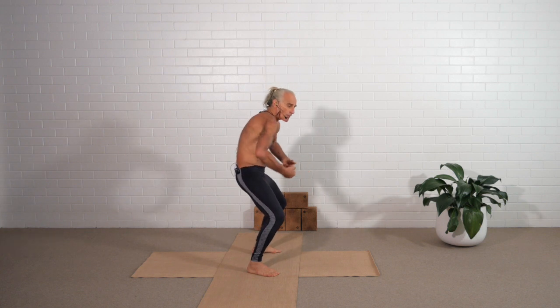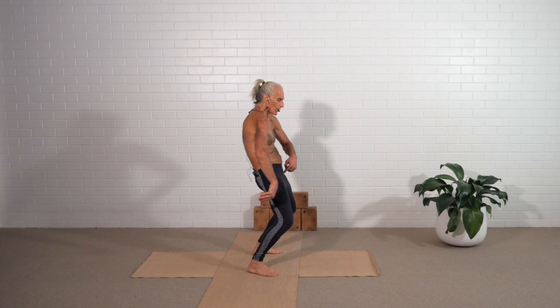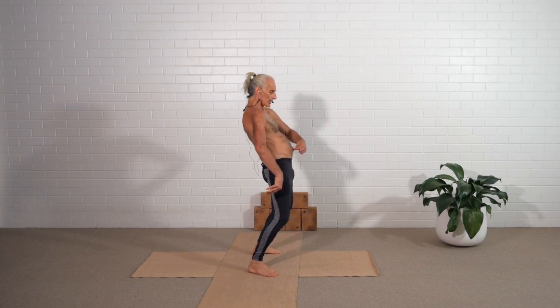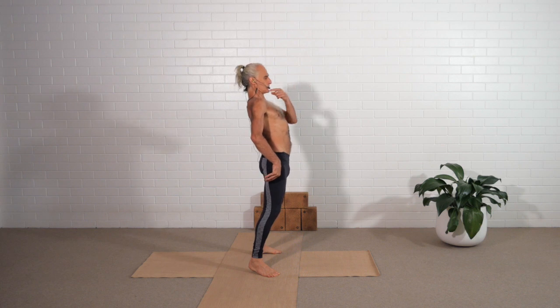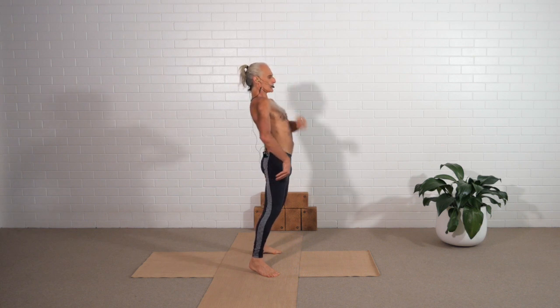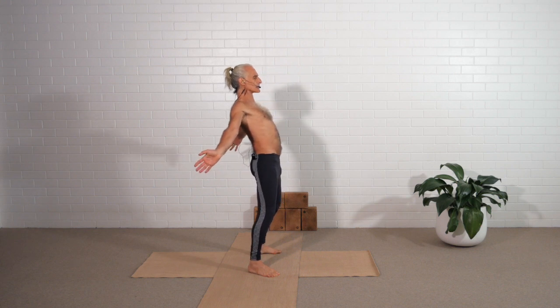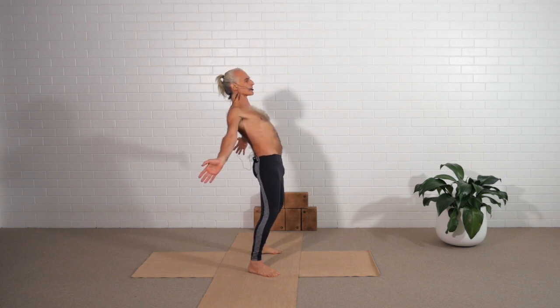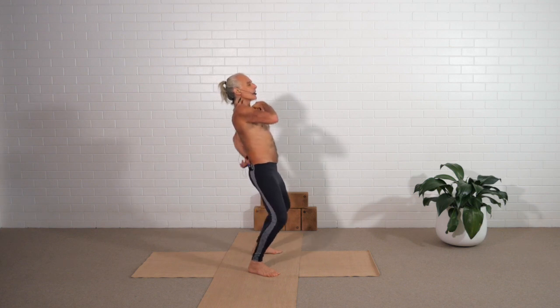To bend backwards, lengthen the front by beginning by lengthening the lower back in a forward bend. Then lengthen the front by pushing the pubic bone down and forward, the belly button forward and up, move your collarbone up and forward, chin in, neck back, jaw relaxed, then bring the shoulders back and open the wrist like this.